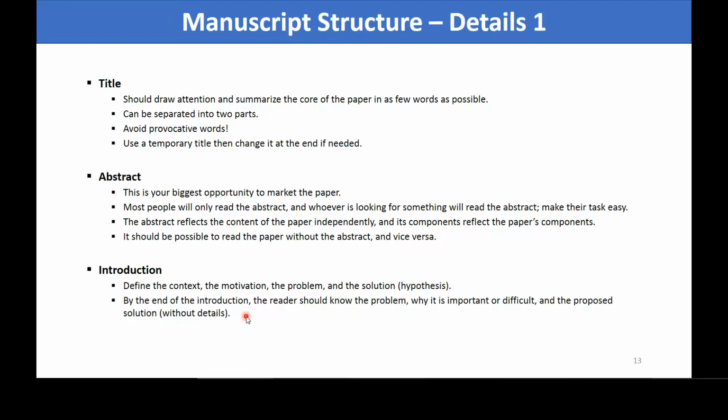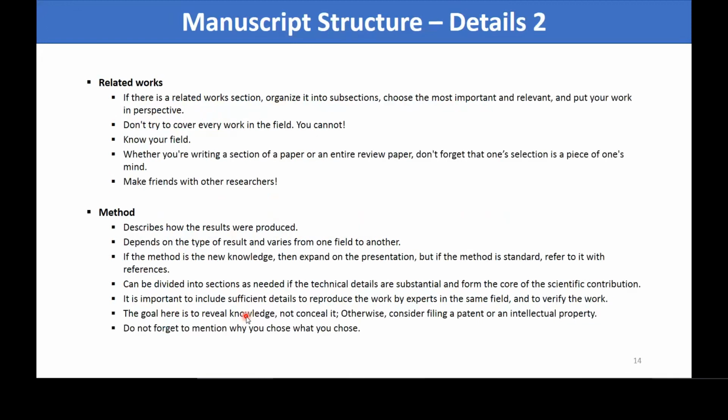That's the introduction. Then for the related works, this is sometimes called the literature review, if you have any. Some papers, short ones, like, for example, letters, you might find the literature review or the related works embedded inside the introduction. That's very common. It's okay. If you have an explicit section for the related works, just keep these points in mind very quickly. If there is a related work section, organize it into subsections. It is possible. It's not necessarily that all the works go into a single paragraph or a single section. But please choose the most important and relevant resources, papers, and cite those.